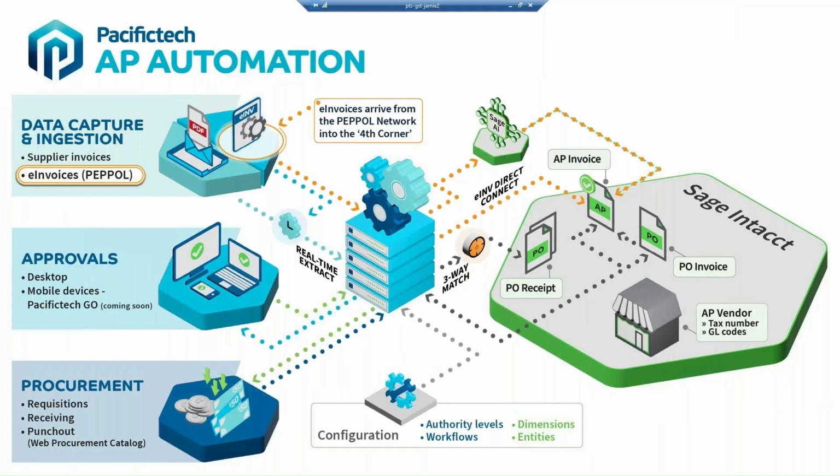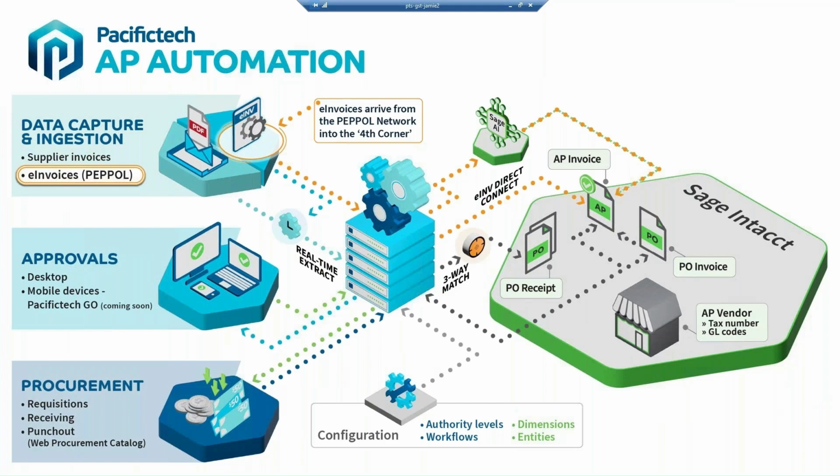So what we've got here is this infographic that really, we're trying to capture our whole solution on one slide at a high level so that partners and customers can really understand how our solution works. You can see over on the right-hand side in the hexagon is Sage Intacct. Then on the left-hand side are the different components of our solutions for Intacct.